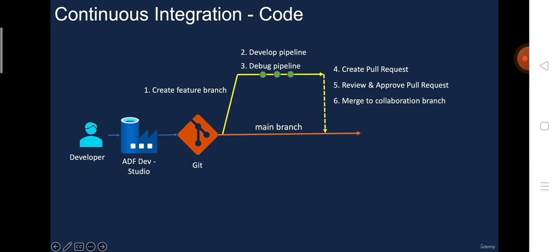One thing to note here is that the feature branches and the pull requests can be created either directly in Azure DevOps as well as in the Data Factory UI. I tend to use Data Factory UI where possible, and I would encourage you to do the same. Hope you now have a good understanding about the code development process for Git-enabled data factories. Let's put this into practice to strengthen your understanding.